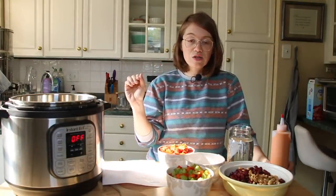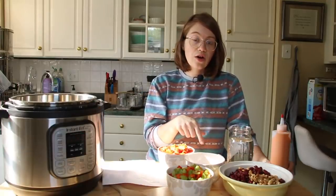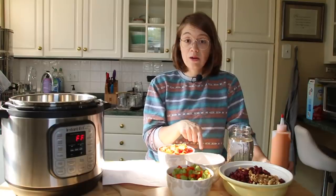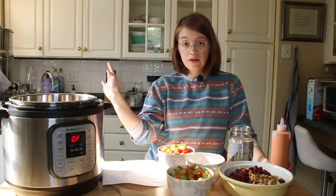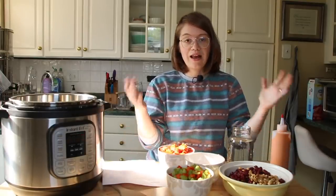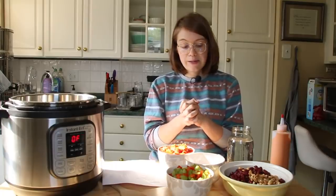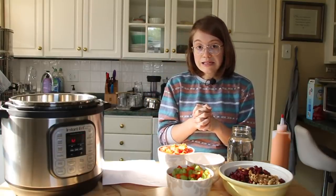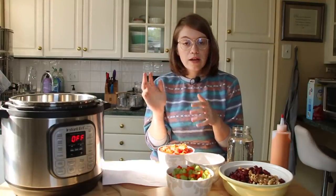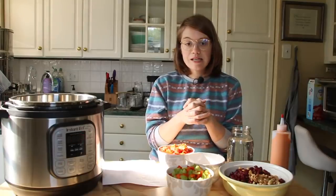If you're doing it on the stovetop or in a slow cooker, just saute your onions and garlic until it's nice and translucent and cooked. We're gonna saute with water. No oil needed for this recipe or anything else. And then you can add everything in and put it into your slow cooker or into a pot and simmer. So it's really easy. You can also add a lot of things to this. You can add some corn, like frozen corn. You can add in different peppers if you want to make this spicy.